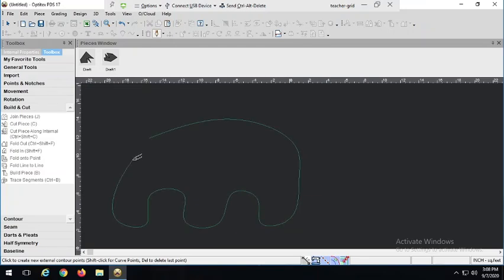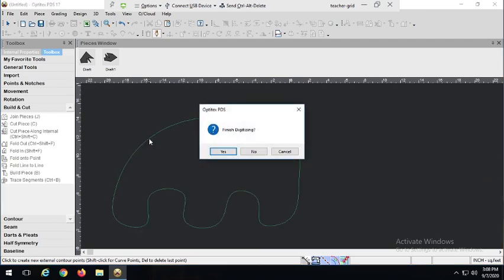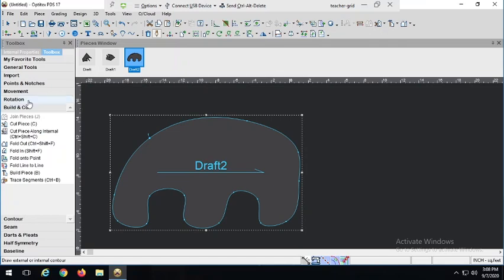Now, again, remember, if it's not exactly what you want, don't worry, because you can always go back and use your move point tool to change it around. So again, I'm just going to use that keyboard shortcut just by hitting M. And again, if it's not exactly what I want, I can go ahead and change it to be what I want it to be. Okay? In addition, if you forget to hold the shift key down, or hold it down when you should have released it for a sharp corner, you can always change a point from being a curved point or a sharp point.